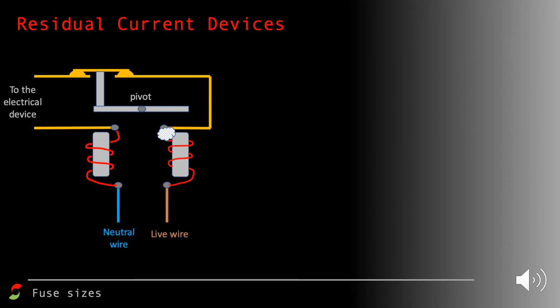Just above it there is a pivot with a device which is made out of iron, and that iron horizontal rocker, if you like, is going to be pulled down equally by both the neutral wire and the live wire. If you like, the moment produced by both of those electromagnets is going to be identical. So that force down there is going to equal that force down there. It's going to be completely balanced because the moments are going to be equal.